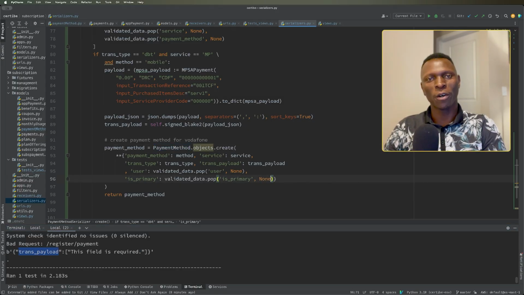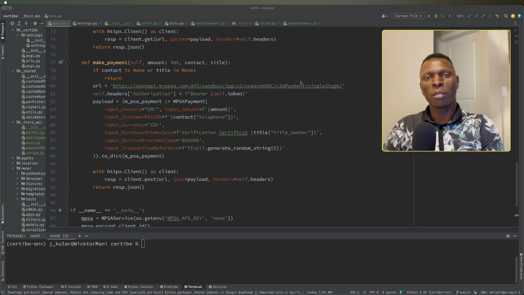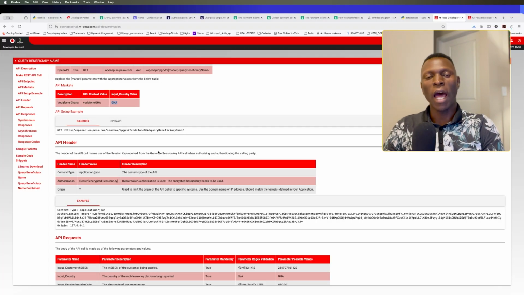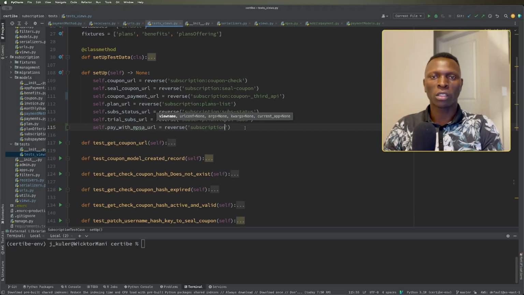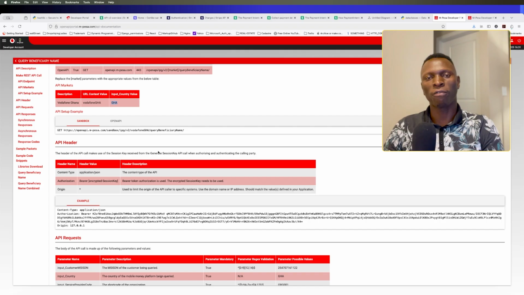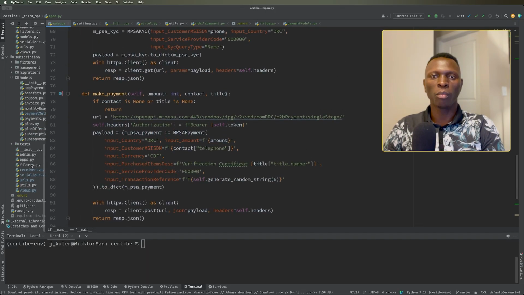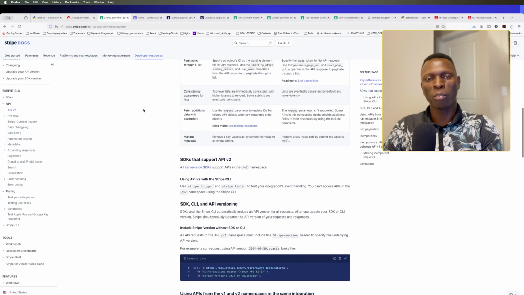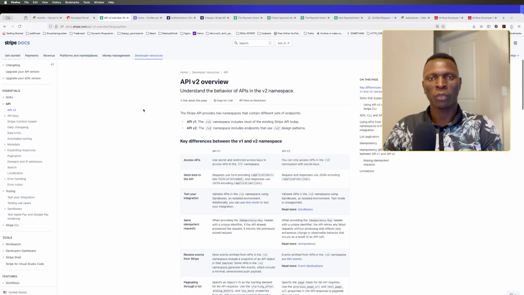Today we're going to continue working on integrating the payments API to facilitate customers making payments. I know this has been taking a little bit of time, but I want to make sure that we achieve fitment as we integrate these mobile payments, or the Stripe payments API as well.